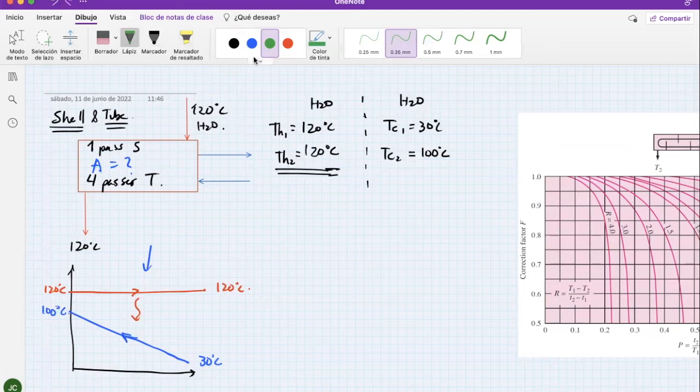So how can we solve this? We're gonna solve it with 2 different methods. The first is the DTML method, or in Spanish, diferencia de temperaturas media logarítmica, or in English, logarithmic mean temperature difference. It's one method, and the other method is Epsilon and NTU. I'm gonna solve it with both of them, and you will see that there's a little bit of uncertainty in one of them, and the other one helps us to solve this.